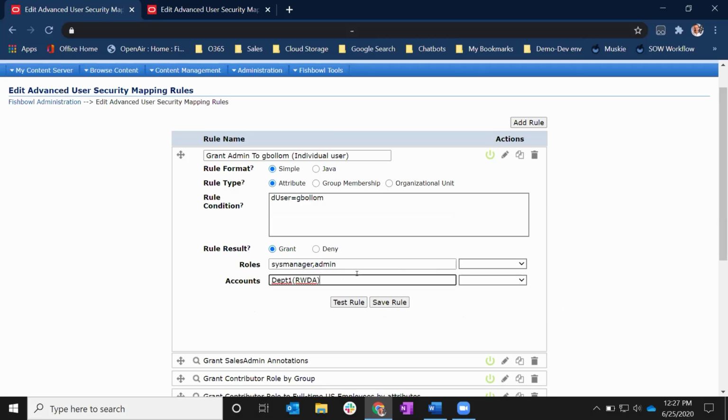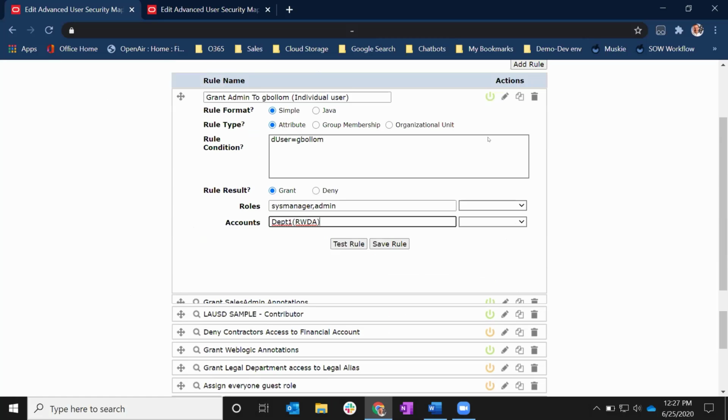So if you need to add another account or another role, you don't need to go through the process of working with your IT security folks. You can just set that naming up here, so when the content is contributed, the account can be selected and the access will be provided.